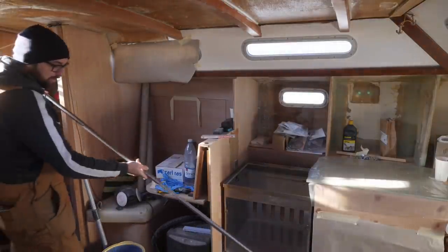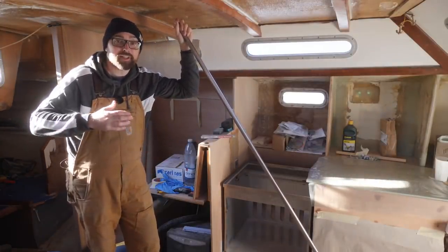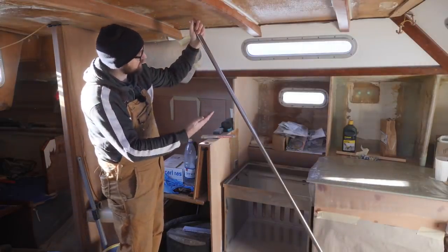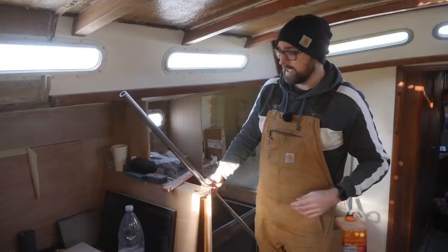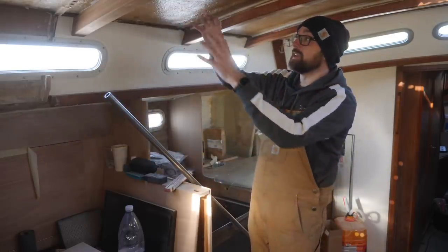The good thing about a somewhat extensive refit like the one I'm doing here aboard Athena is you never really get bored. There's usually always something else you can work on. Like for instance, I've got this stainless steel pole that's gonna go right here. This somewhat beefy stainless steel pipe is gonna serve 3 purposes. For one, it's gonna help take some of the load off of the cabin top for where the main sheet attaches to the cabin top.